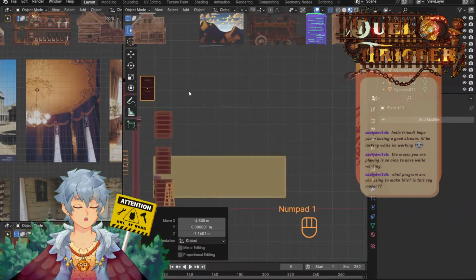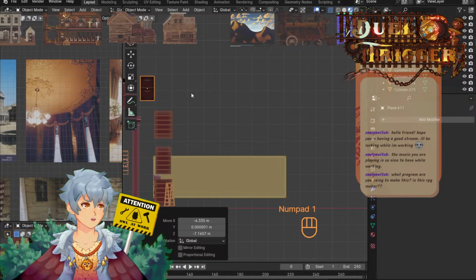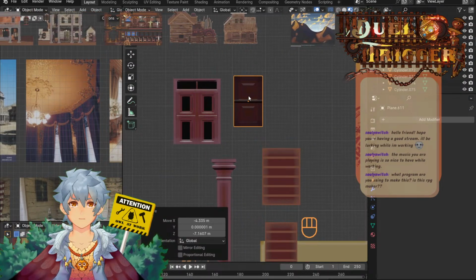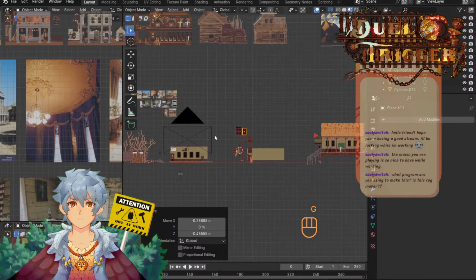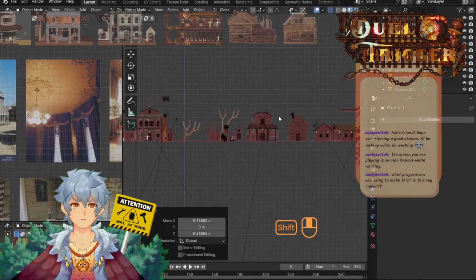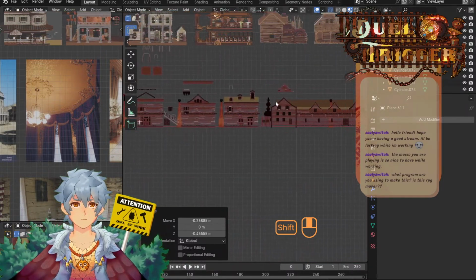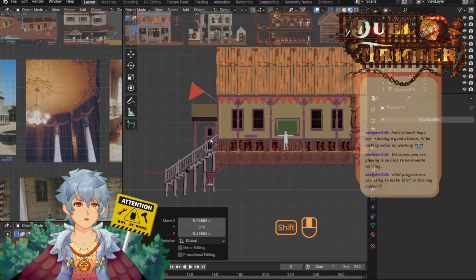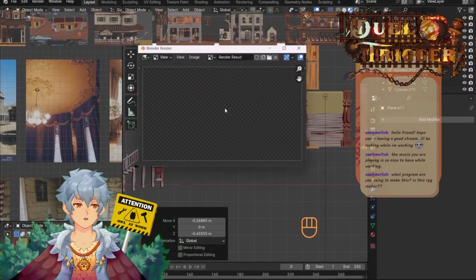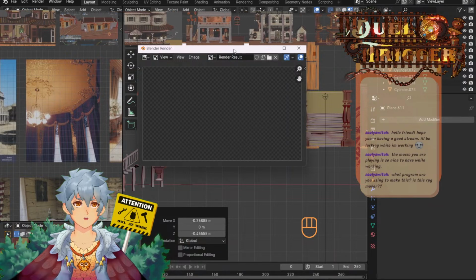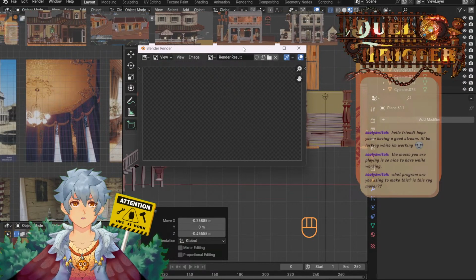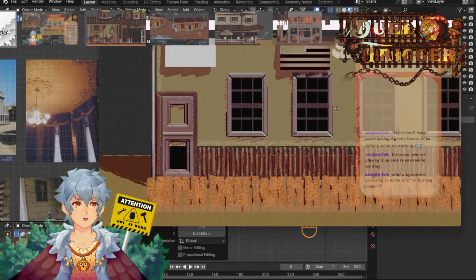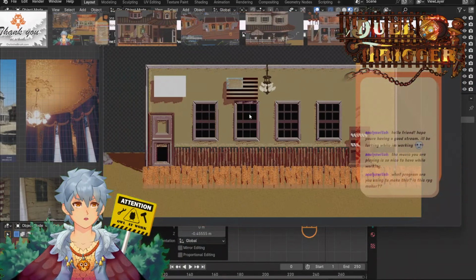I started learning this one in September 2022, and so far I've made all this for one level. Basically what I'm doing is I'm making different models, and then I will render it as a pixelated render. So I have settings to change the resolution, so it fits the screen resolution to be pixelated.